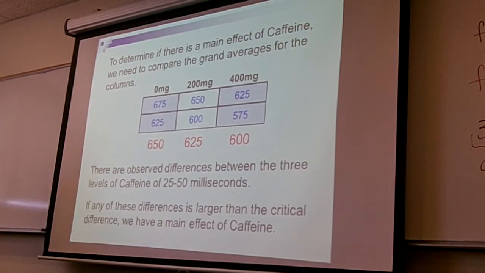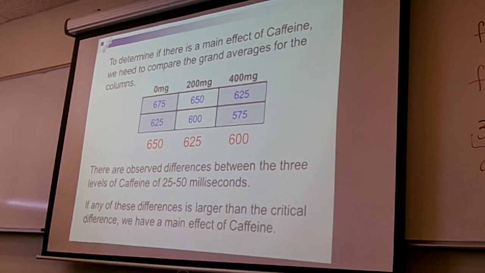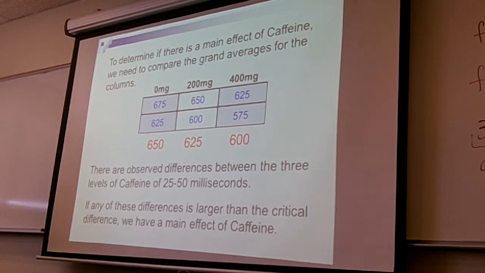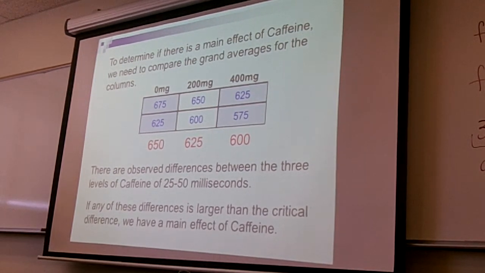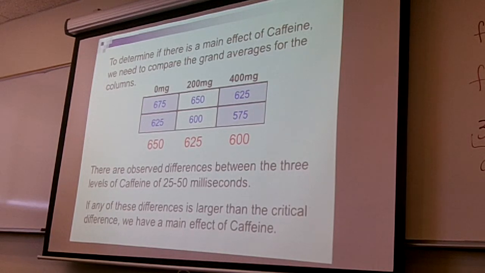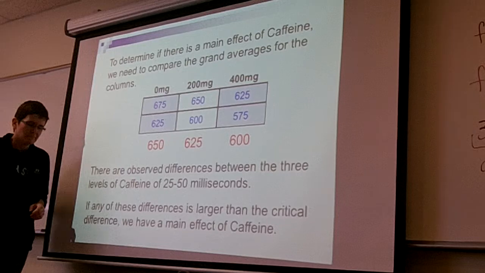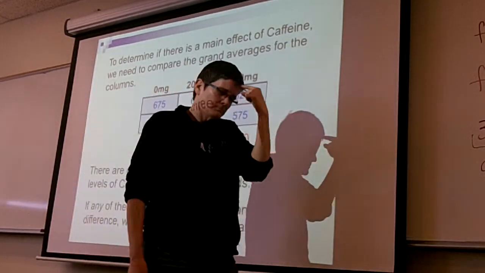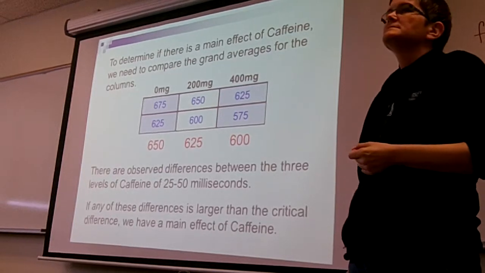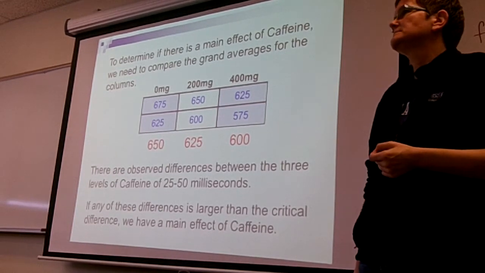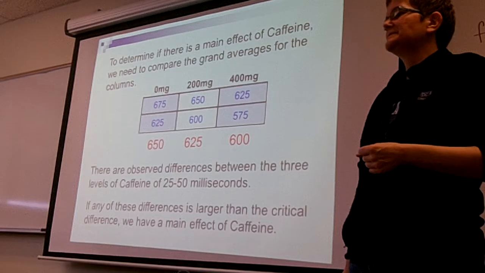It depends on what my critical difference is. If I said the critical difference is 25, what if I said, we'll make it a little more straightforward, what if I said the critical difference is 30? Do I have a main effect of caffeine? Think about doing Tukey tests. If I said the critical difference was 30, do I have a main effect of caffeine?